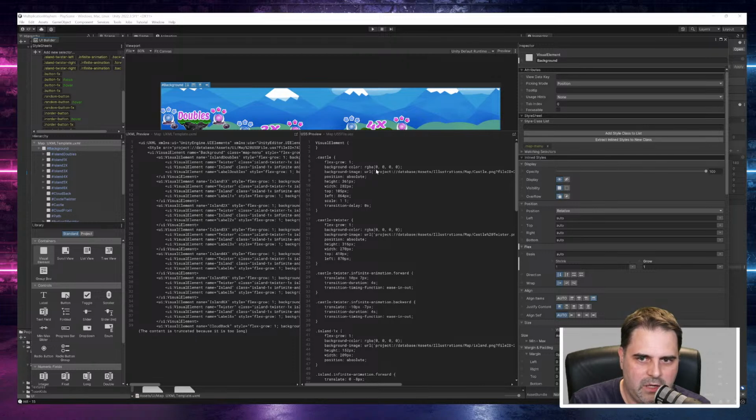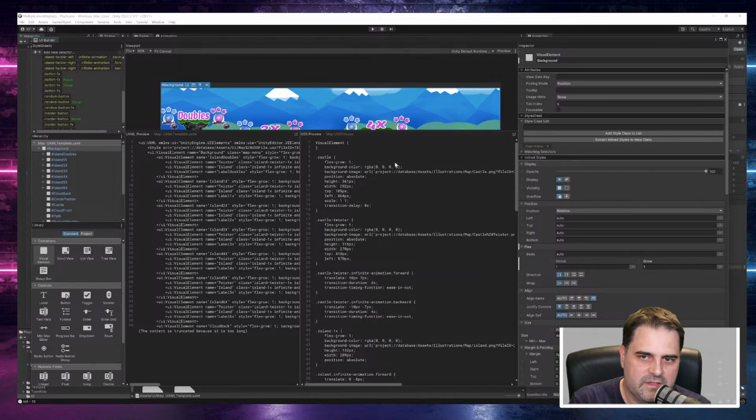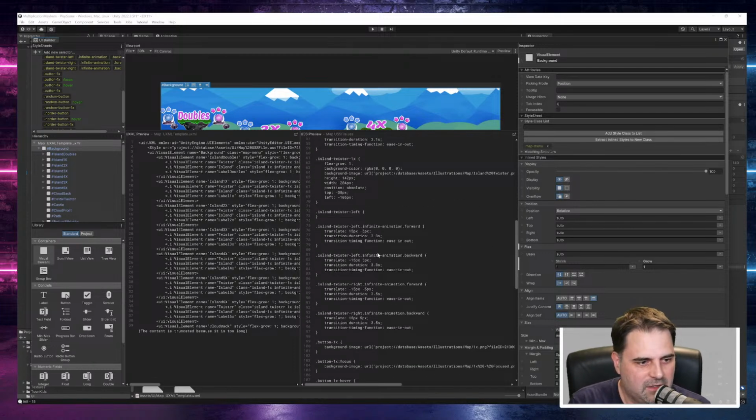That's the UXML, and these are the information of the CSS, the USS part, which has all the layouts with top, left. It should be very familiar if you ever used CSS files, because position absolute, flex grow, all these are coming from CSS technically.